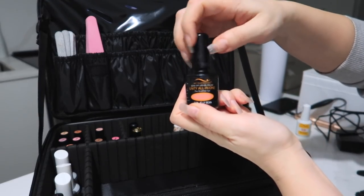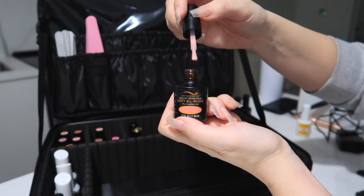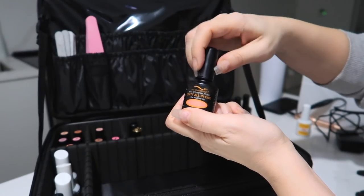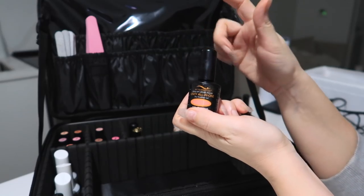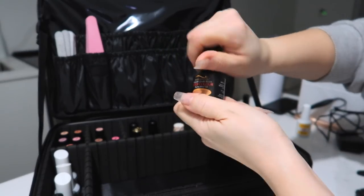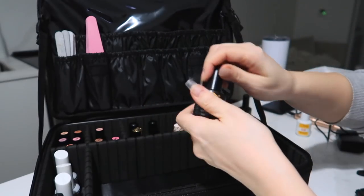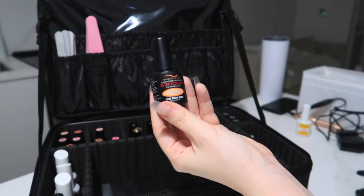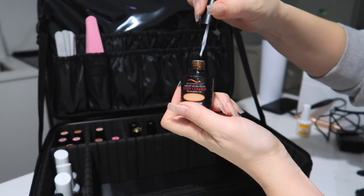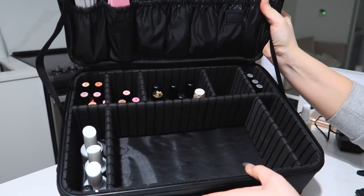Number 116 is really cute — like a really pale peachy nude, almost for springtime. Then another one by Bio Seaweed Gel called 'Belly Jelly Bean.' This is actually a really cute base if you're doing french because it's very sheer but gives you that peachy pink. I was questioning whether to try it since I never have. Then I have a 'Sugar Cookie' — a neutral taupey nude I haven't used yet but it's very cute. And last is 'Snow Bear' — a milky, creamy kind of nude. All of our colors are organized.